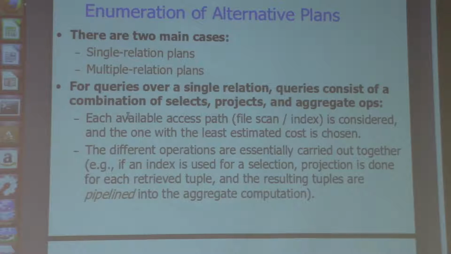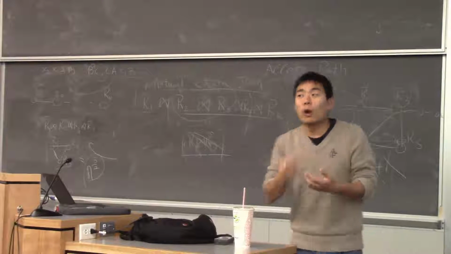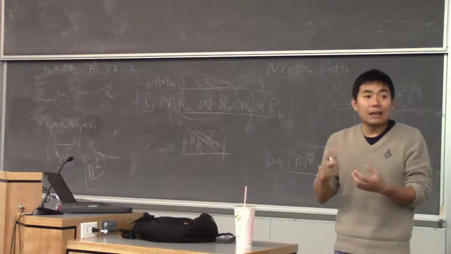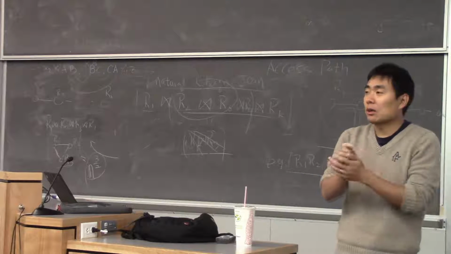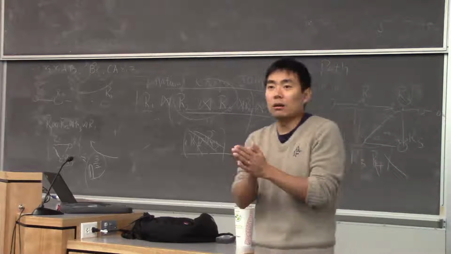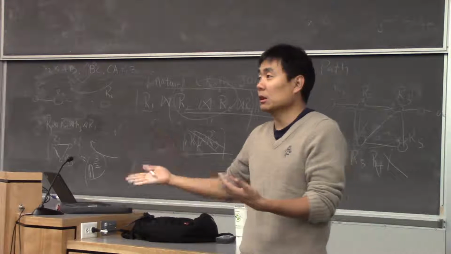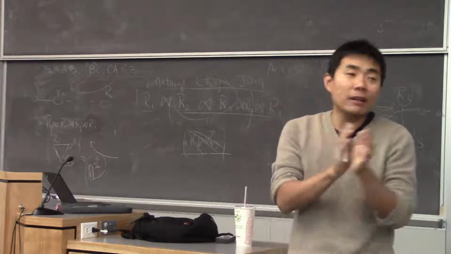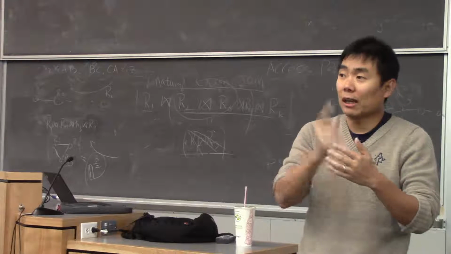For a single relation, this actually is kind of trivial. We introduce something called access path. I think we talked about this before, which is one way to physically access this relation, meaning either a heap file scan or index search through a B-tree index or hash, or if it's a sorted file, you can do a binary search. Basically, a physical way to access records in this relation. And any one different way of accessing records in this relation gives you one distinct, unique access path. Okay?